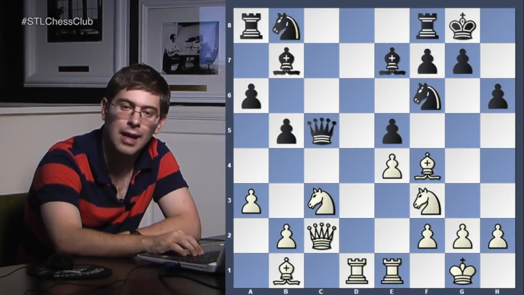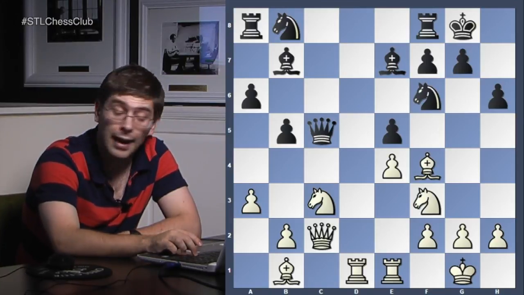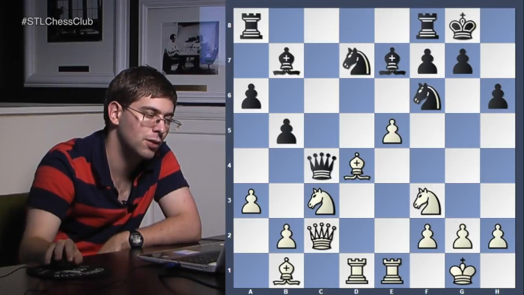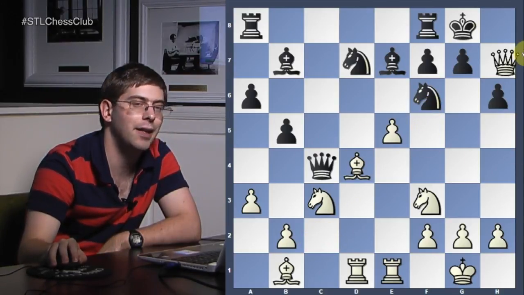e5, well, that's a sad concession, but there's not much that black can do here. Bishop takes e5, knight d7, bishop d4, queen c4, e5. And now black is just completely lost because the knight cannot move because it's checkmate.